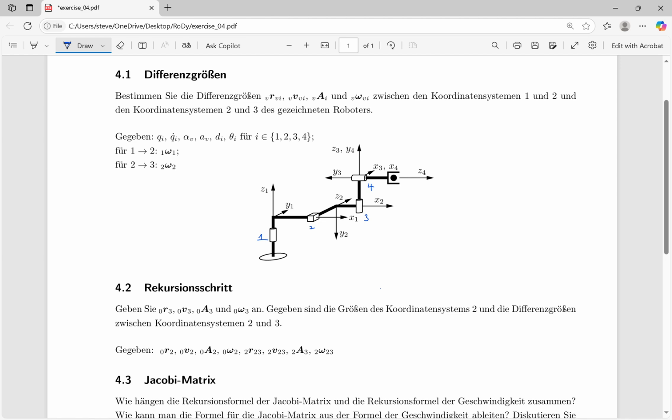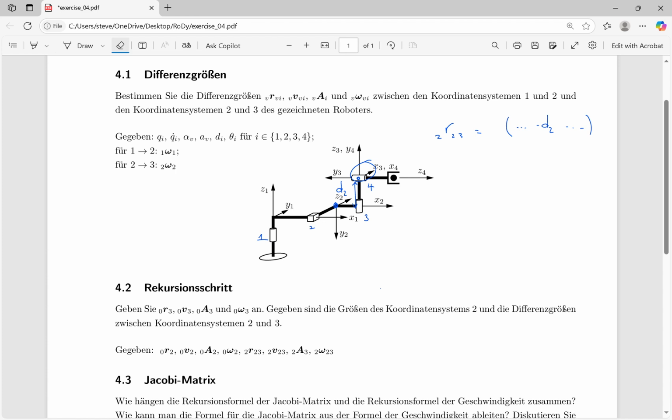So just to demonstrate, we might be tempted to say, since these are 90 degrees, it looks like it, that the y coordinate of 3 inside 2 is this one, right? And this one is what? Well, since these are 90 degrees, I would conclude that these are the D2s. So we would say the y coordinate of frame 3 would look something like negative D2 right here. Something here is the x, something here for the z, and the negative D2 would be over here.